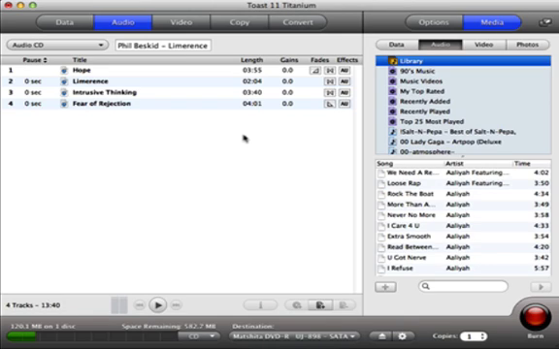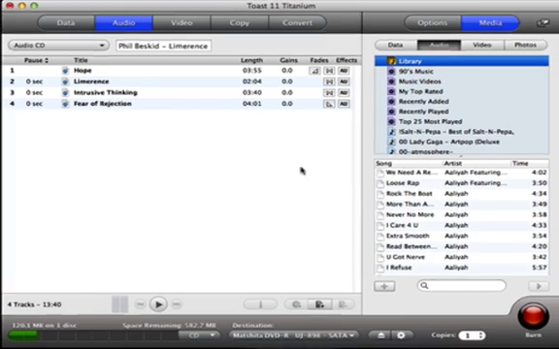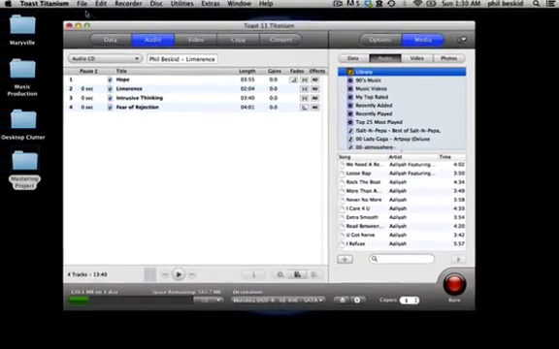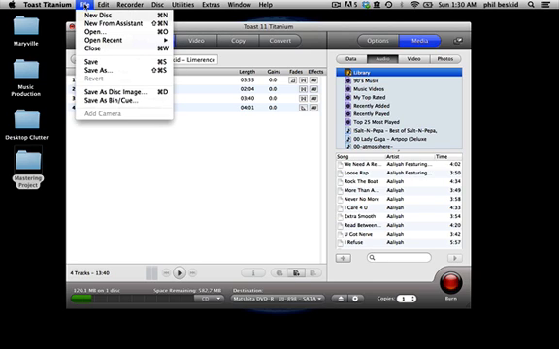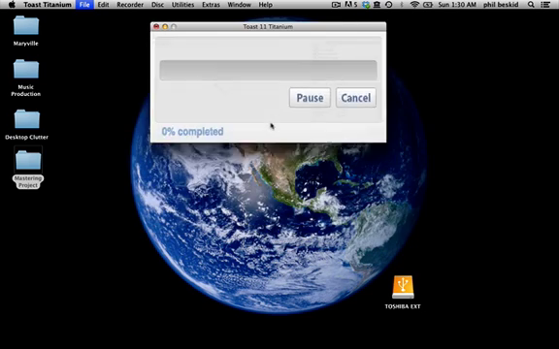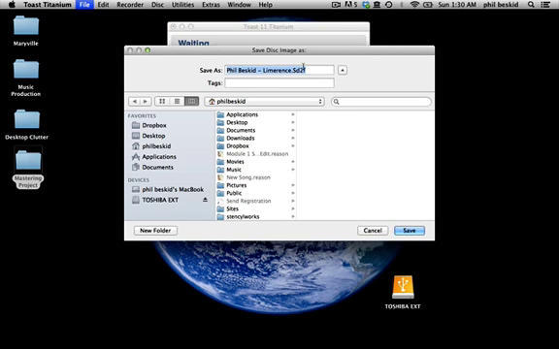So I could insert a blank CD at this point into my DVD CD rewritable drive, hit the burn button, decide how many copies I want to make, and continue. Or, as in the case for your mastering project, you can just decide to make a disk image by going to the control bar, File, and Save as Disk Image. Then I'm just going to make sure that I name it properly and know where I'm storing it.